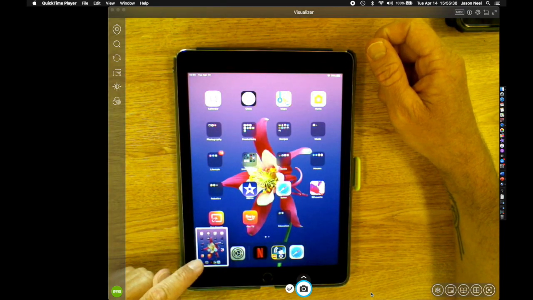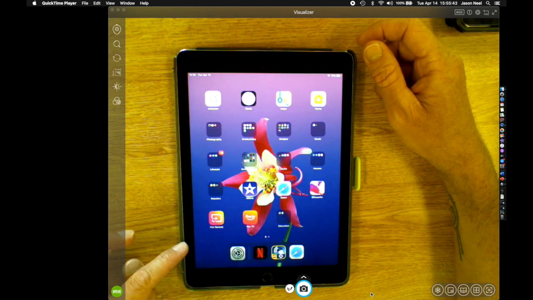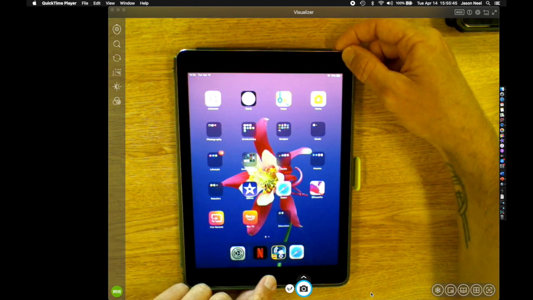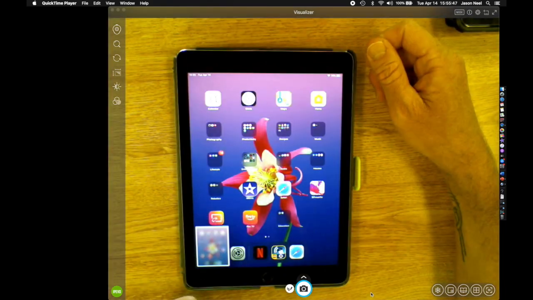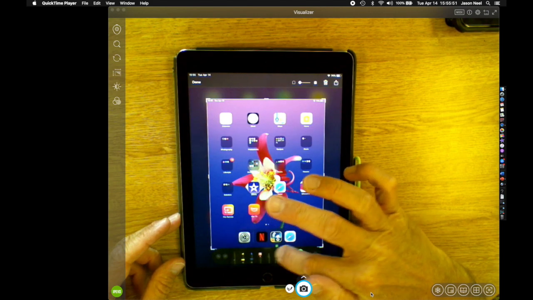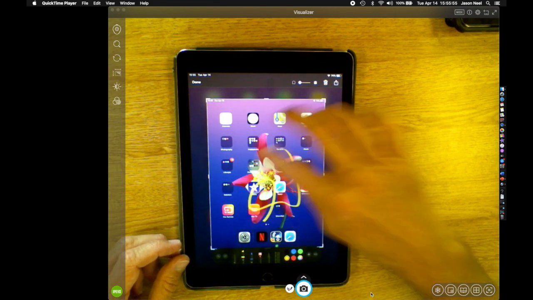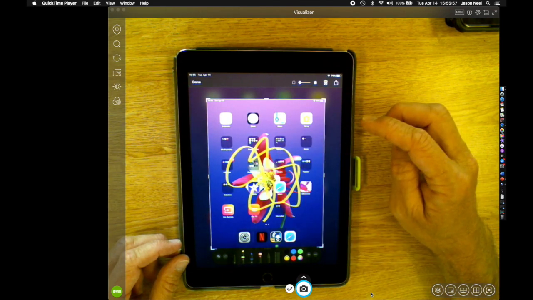Puts it down here in the corner. If you don't touch it, it'll automatically default to a picture folder like it just did there. Or if you take the picture and you tap on the picture, you can then edit. You've got your markup capabilities here. We can actually draw on the picture, that sort of thing. See how you can draw on there if you want to make some marks on it.